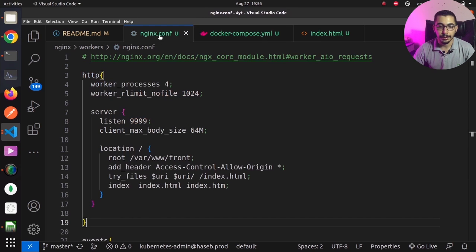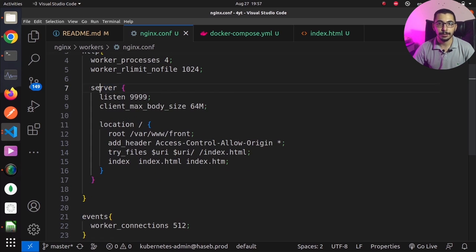So lastly, in the nginx.conf file, you can see that I've got an HTTP block, with some configurations related to worker processes, which we'll see the description of in the official documentation shortly. And over here in the server block, the listen port is the exact same port that is mapped outside the container.